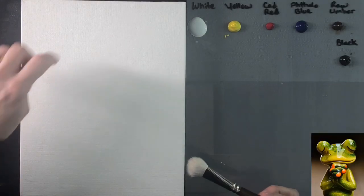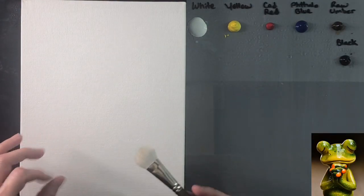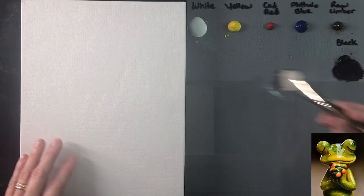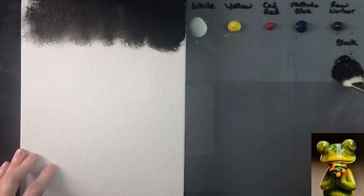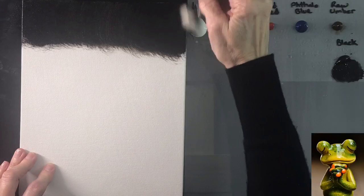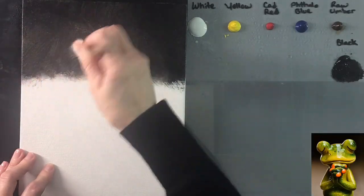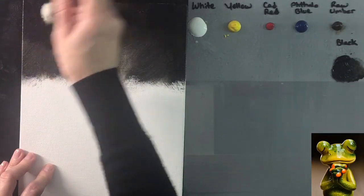All right, so I'm going to start with my black because if I start with the white, then my brush gets contaminated with that white and I'll never get that really, really dark color. So I'm going to go ahead and start up there. And I'm just using circular motions to get down into the tooth of the canvas. I want this to be really dark up here.